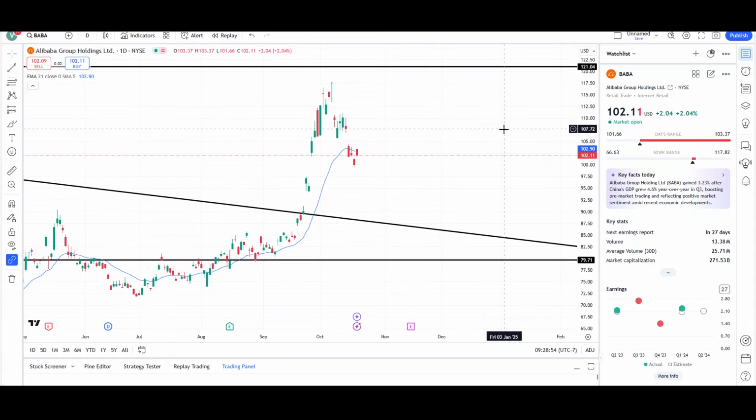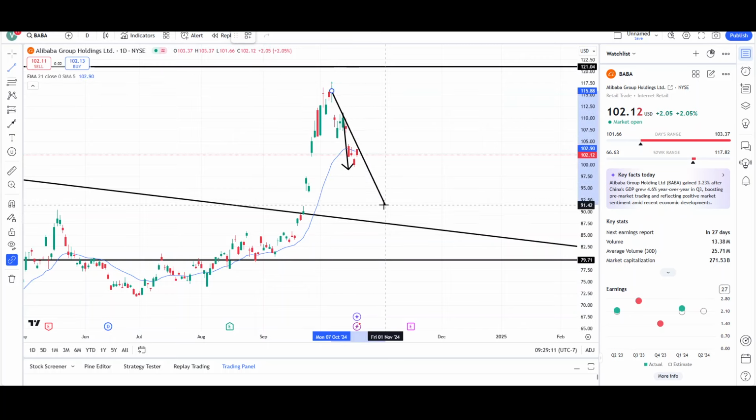I do see there's two legs down already. This is one leg down right here, and then we just saw the drop. This is the second leg down. Measure move practically met. That's where we're seeing a bounce up today. But it looks like we could be seeing more downside. Why? Because price is still technically below the trend line, so there's still a bearish bias to the chart. So we'll see if this can end.